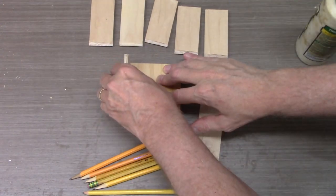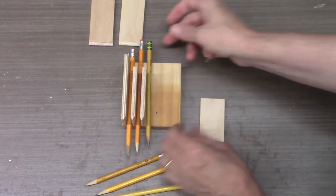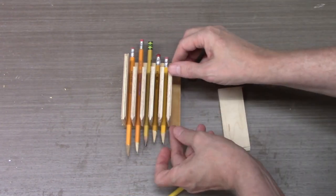Starting with one of your longest strips, glue the long strip down, put down a pencil, put down a shorter strip, put down a pencil, put down a shorter strip, you get the picture. Go all the way across and glue all these together. 8 hours later.